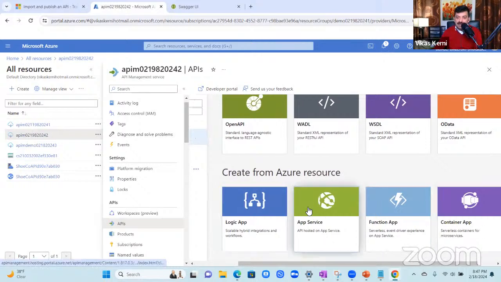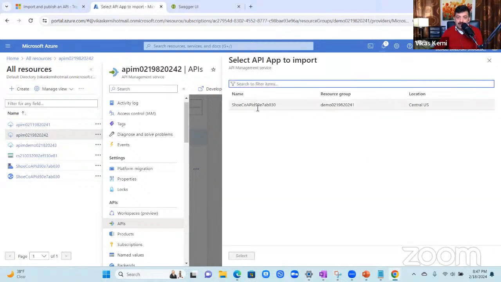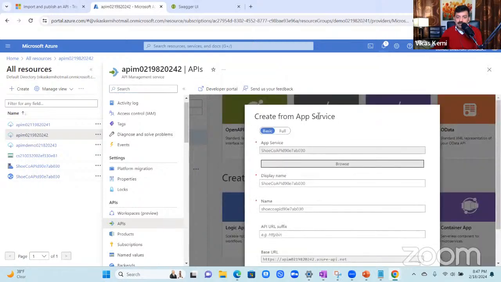For us, it has already created an app service. So let's add service. App service, since they are deployed on Azure only in the same resource group, we can just say browse. This application, it's showing the application. Select.